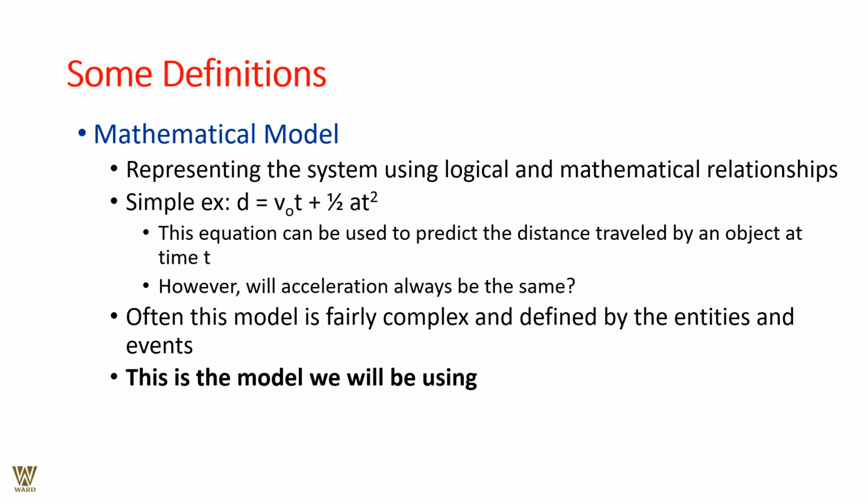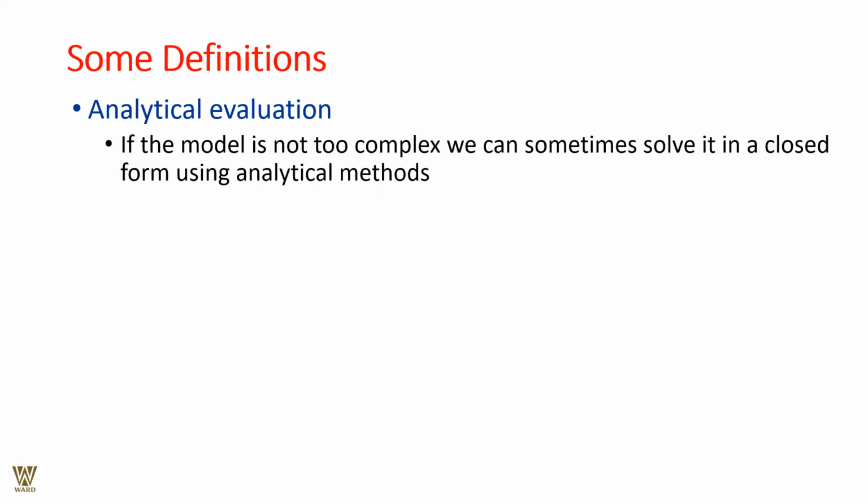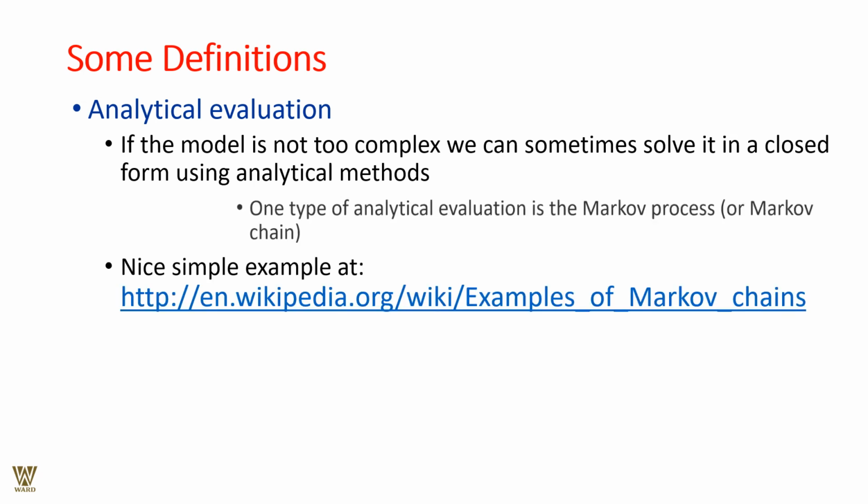Often this model is fairly complex, defined by entities and events. This is the model we will probably be using. However, in order to be useful, the model needs to be evaluated in a certain way. The behavior based on the model needs to be determined and verified. So let us understand the analytical evaluation. If a model is not too complex, we can sometimes solve it in closed form using an analytical method, isolating any other factors that can impact the model.